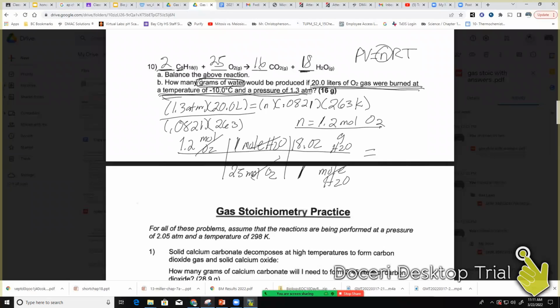Oxygen is 16 and each hydrogen is 1.01. On the second box where it says 1 more, oh, yes, I did. I said it and didn't write it. Thank you. Sorry about that. I got confused between the numbers. All right, and hopefully you will get your answer in two sig figs of 16 grams.